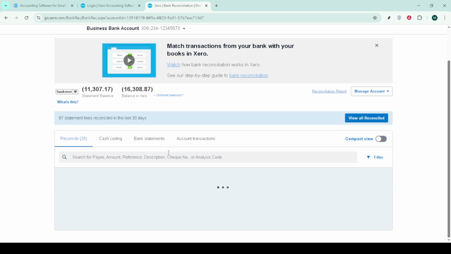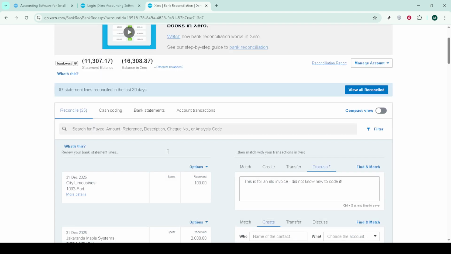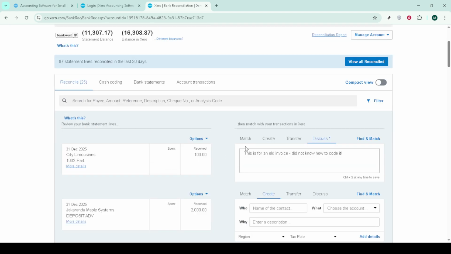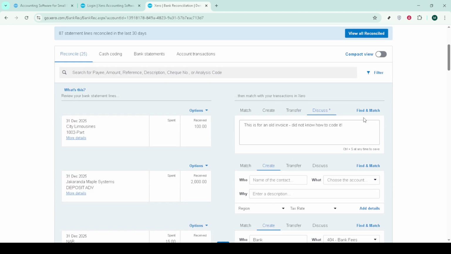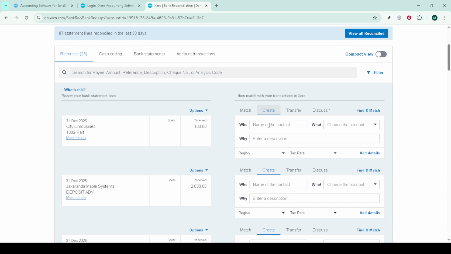When a customer pays you via PayPal and that money lands in the feed, find the bank statement line for that payment. If Xero doesn't find an exact match, choose to create a receive money transaction. Enter the contact if you have one, set the description so it's clear what was sold, and code the line to your sales or revenue account.